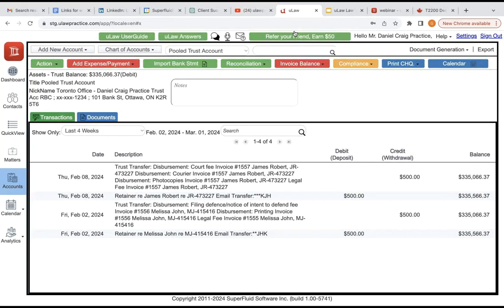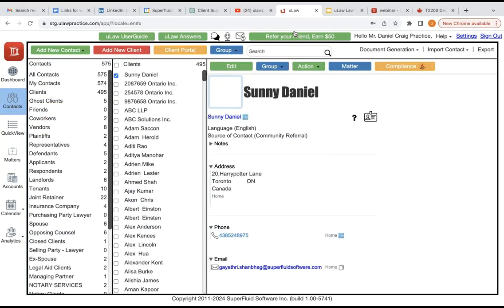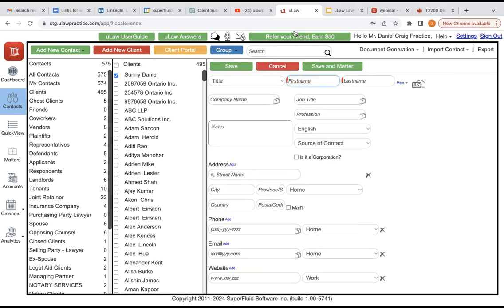Number one, especially starting off with adding complete information. I can also add information and still keep it incomplete. For example, just add the client's name and leave the rest of the information incomplete. That is definitely not keeping yourself compliant with the Law Society. I know it's not the bookkeeping part, but it's one of the basic parts where you enter the information of your clients entirely complete, and then you move on to save and matter.